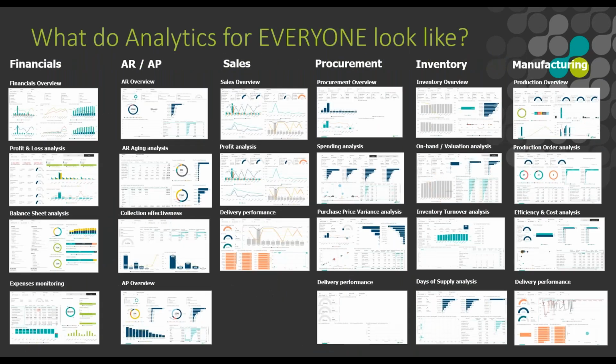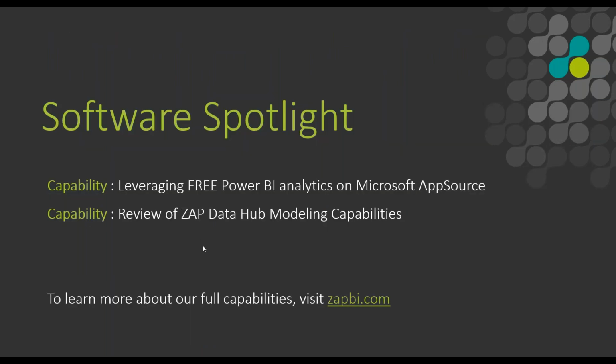And so from our perspective, what does analytics for everyone look like? Well, this is a nice set of screenshots from all of the analytics that we have delivered out onto AppSource that you are free to download for Power BI that address the financial area, the AR/AP area, sales, procurement, inventory, and manufacturing. And so that's probably where we will get to here very quickly. As a matter of fact, I'm going to jump straight into the software spotlight. And to do that, I'm just going to drag a browser onto the screen.